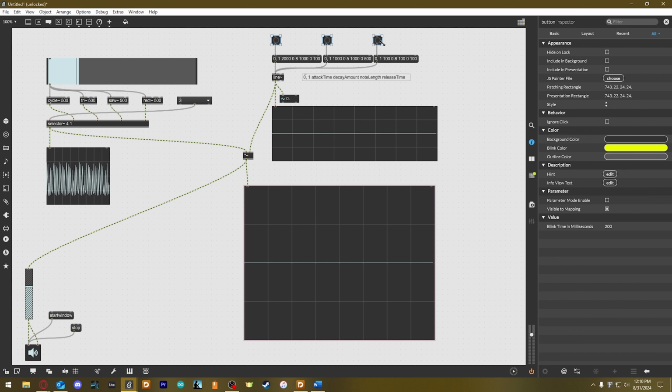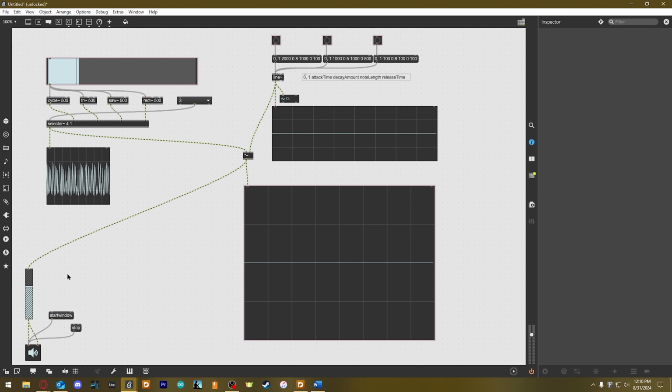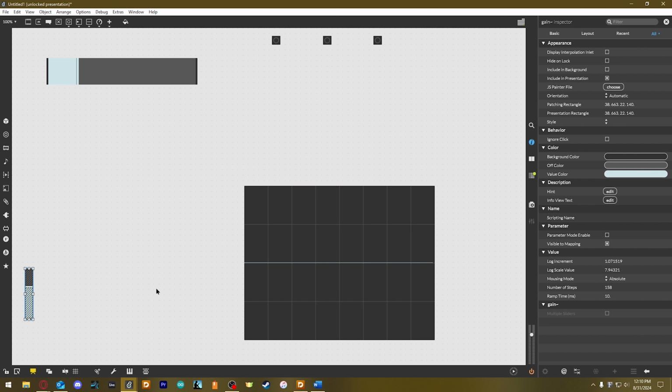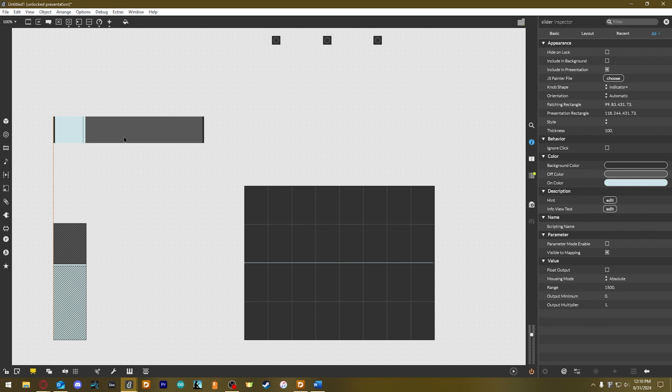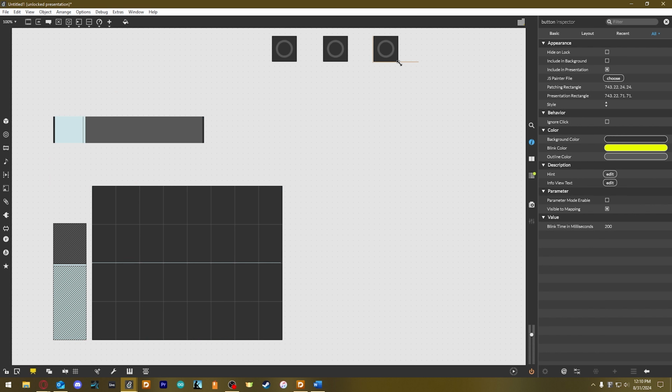And if I select these, add those, we'll add this, and we'll add that. So now if we hop over into presentation mode, we can see, here's this option. So we want to be able to adjust the volume, frequency. We can see what's going on here. And then our notes, our buttons, let's make the buttons a bit bigger.